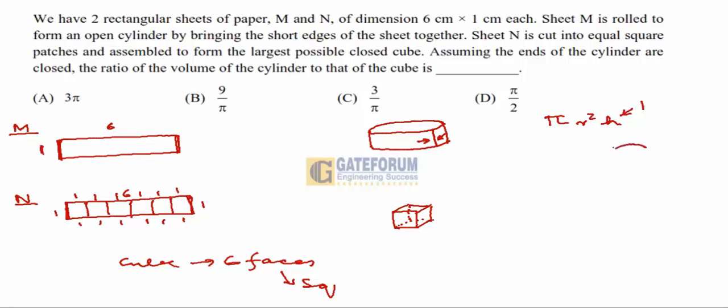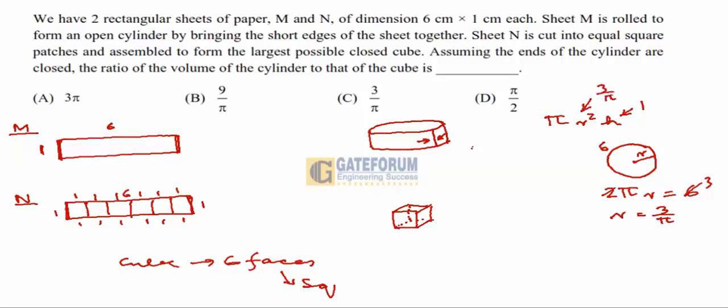Now I need to find out r. Now you see, when it is made into a cylinder, the upper edge is something like this, of a circle form, where the circumference is 6. Now this has a radius which is the r mentioned here. So we know that the circumference is given by 2 pi r, and coincidentally it is 6 here. So what will be the value of r? See, r would be equal to 3 by pi. So right now we know that r is equal to 3 by pi.